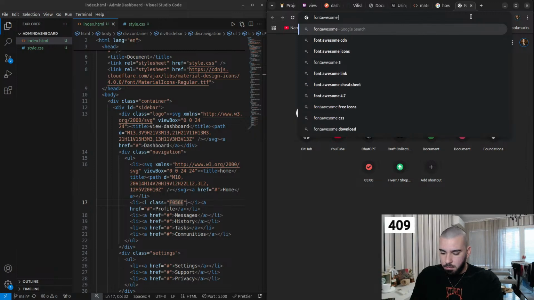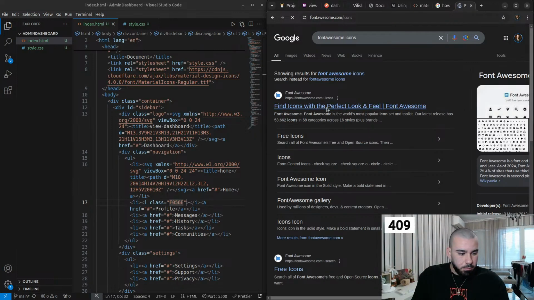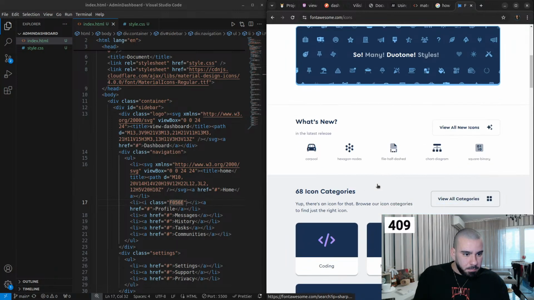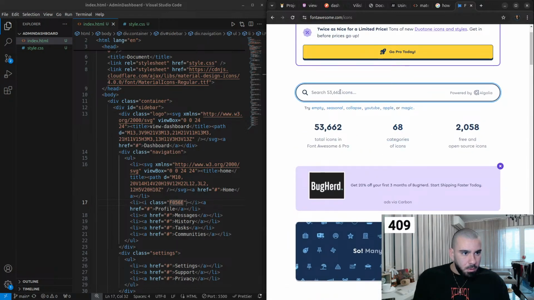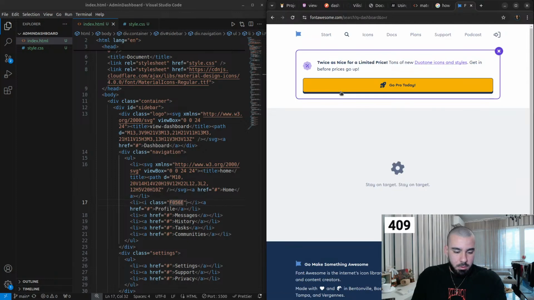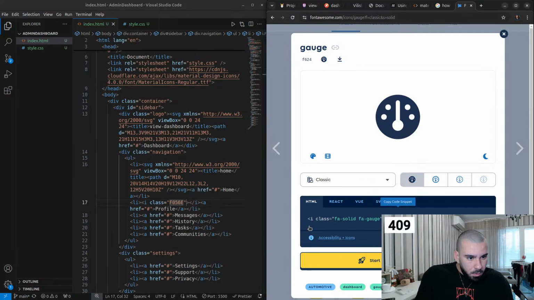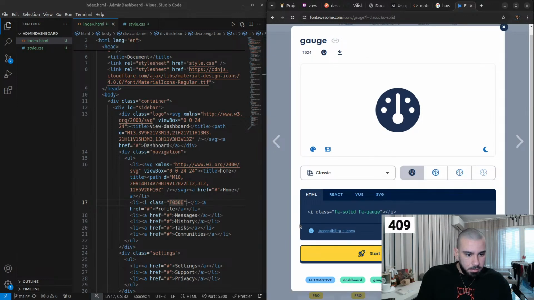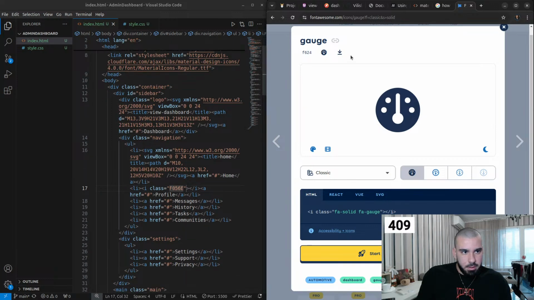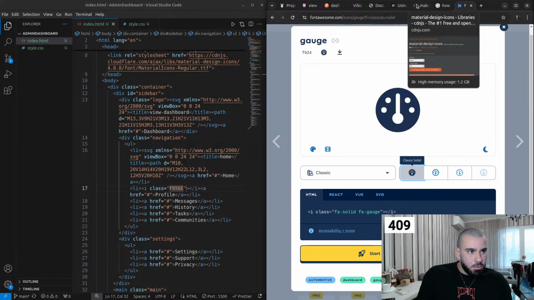Font also icons. Let's do dashboard. So yeah, as you can see in Font Awesome, it was like I and the class, and you get that, you just have to first link the CDN. But for this material icons, I'm not sure how you do it.